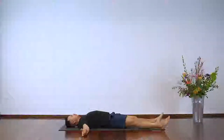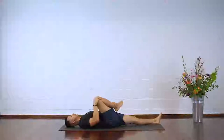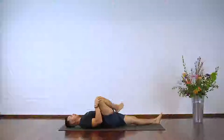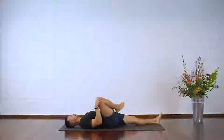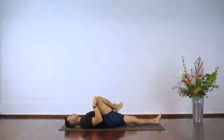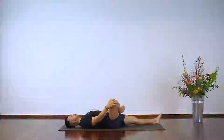Bringing your right knee into your chest, holding on to your right knee and your right ankle, and then start to circle your femur into the hip socket. You can actually do this with your eyes closed. I like to do this with my eyes closed, going inward and just moving my body. So just making circles outward and circles inward. And I try to keep my leg as passive as possible.